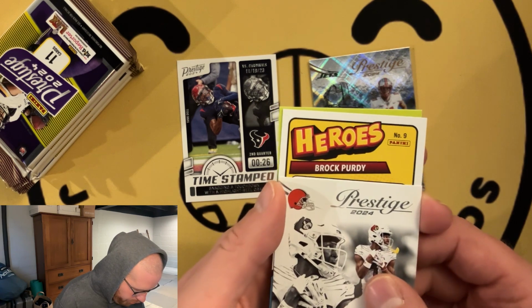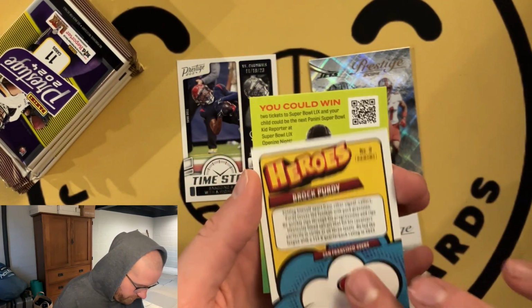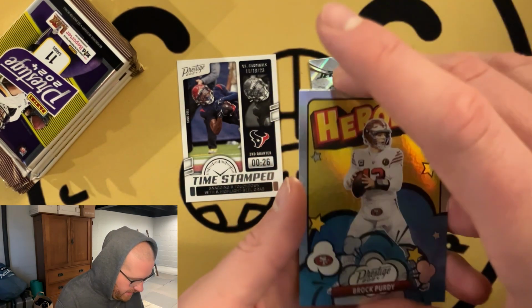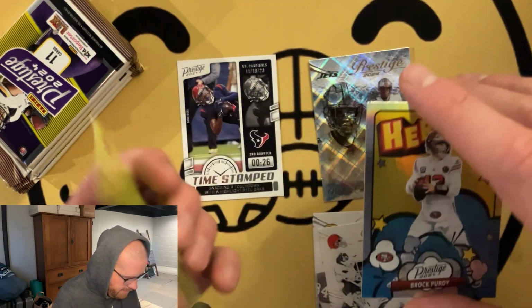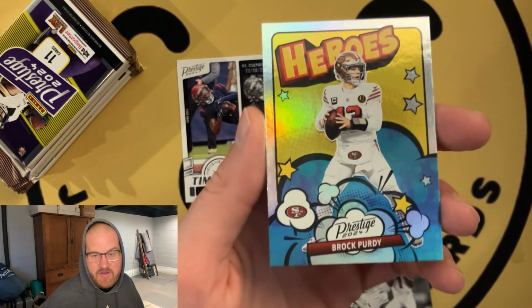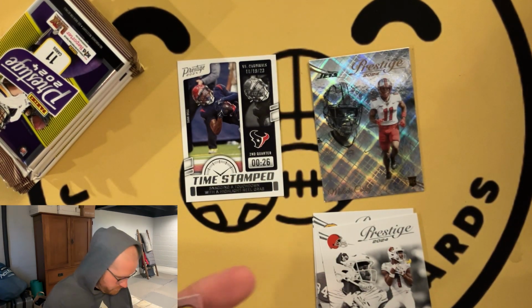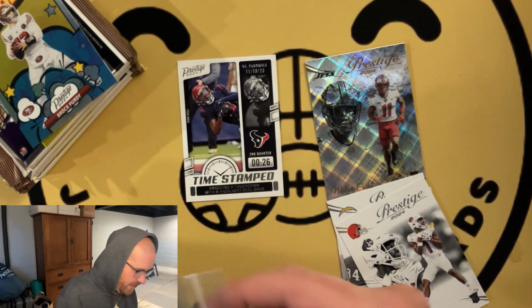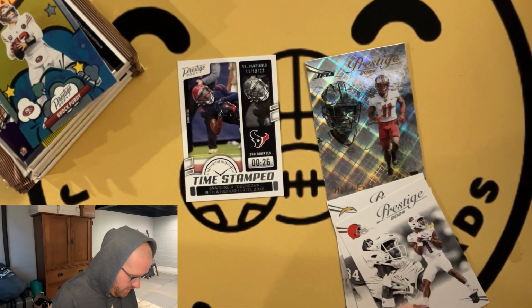Who is it? A Brock Purdy. Not the worst name at all by far on that. A Brock Purdy Heroes. So this, not like the SSP of it all, or maybe we should just say SP when they have that many. You can't have like 8 case hits. That doesn't make sense. But this is one that actually is more sought after. So that actually gets you some value back in a good way.